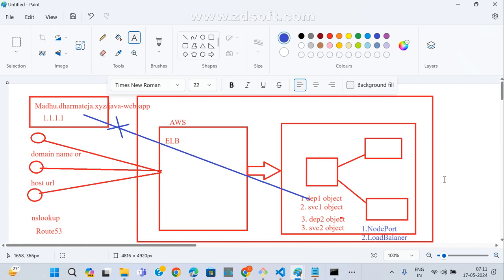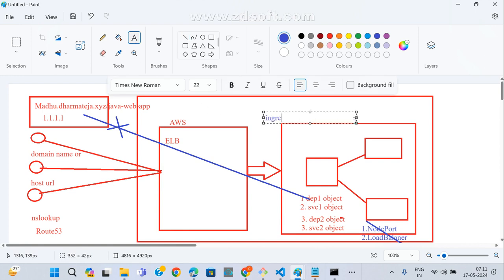Here, my intention today is I don't want to create a load balancer service. I don't want to create a node port service, but I want to access my application outside the scope. This is our intention. If we think generally, the answer should be no, but the answer is there. With the help of which concept?